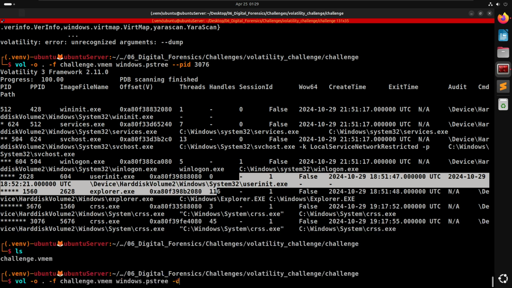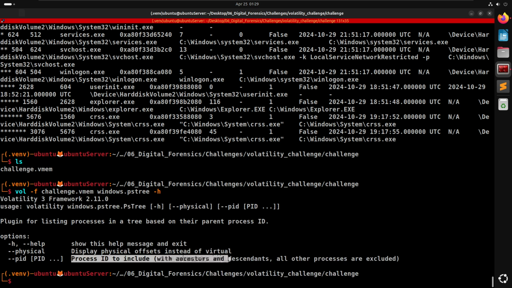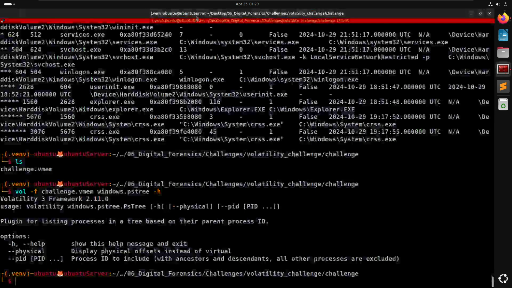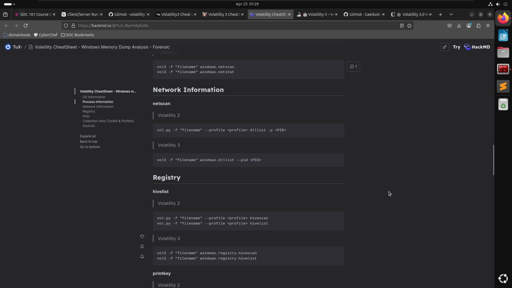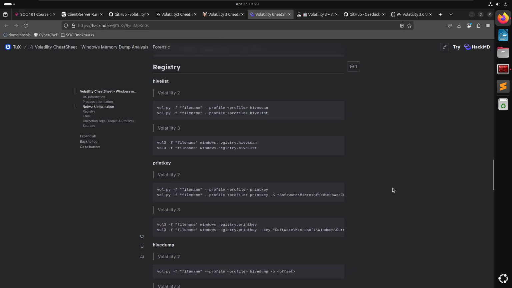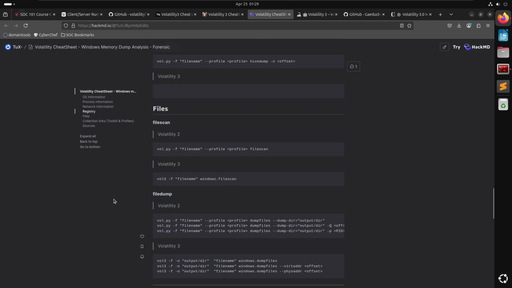Windows.pstree. Let's see if any of these will show us what we can do to export the dump files.